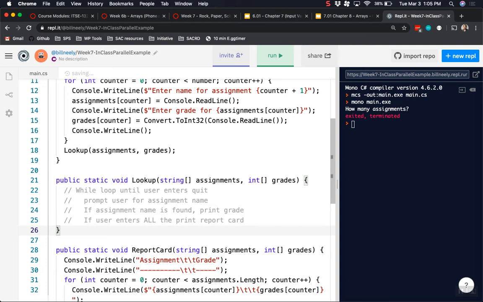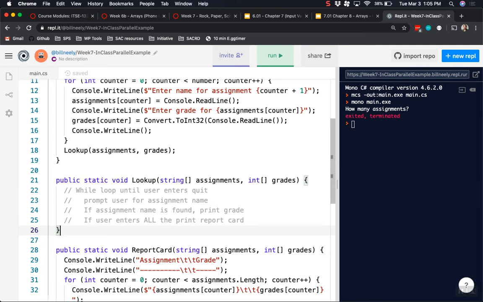So we're actually touching a little bit here on some input validation. Input validation is basically taking the data that's being entered by the user, checking it to make sure it's valid, and then taking some action based on that data. In this case, if they enter quit, then I'm going to exit the lookup and end the program. If they enter an assignment name, I'm going to try to look that up in my array, and then print out the grade for that assignment.